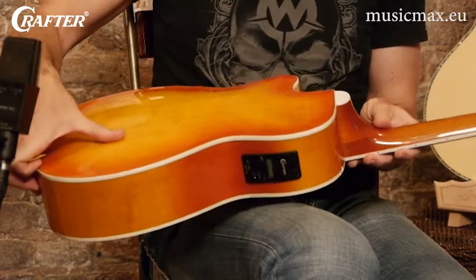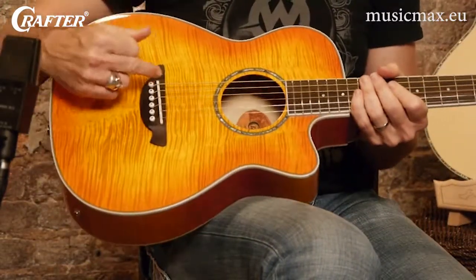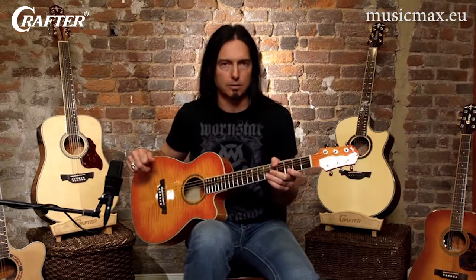The arched back and the option of adding a pickup under the saddle makes this more than just a baby guitar. It's a guitar that can go from the campfire to the stage.